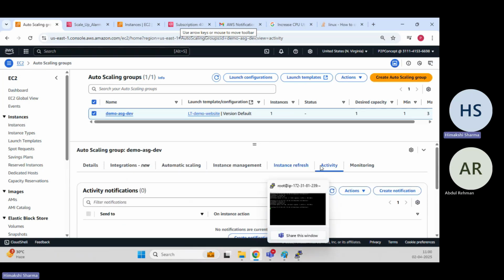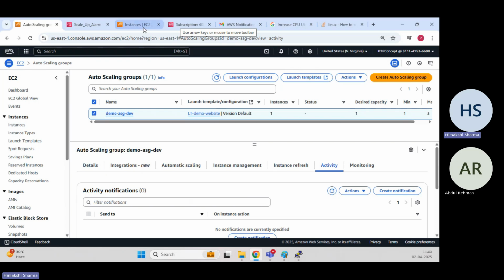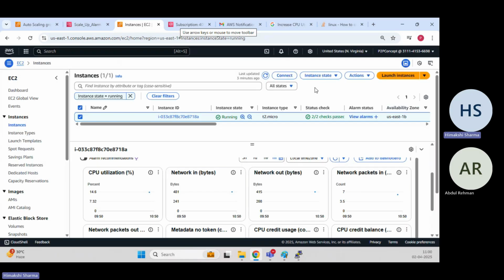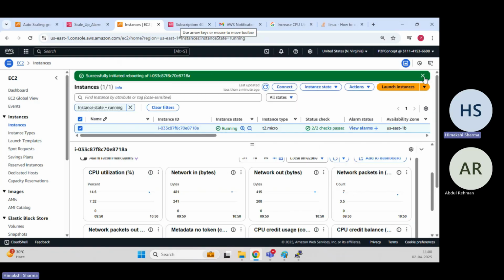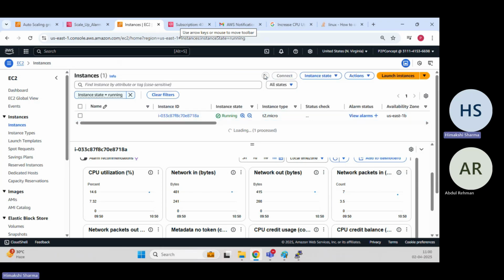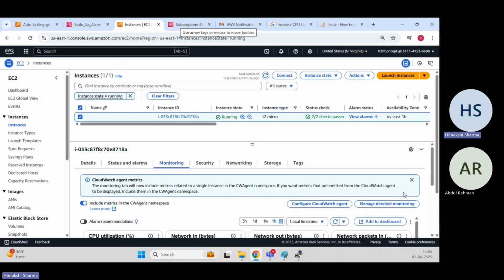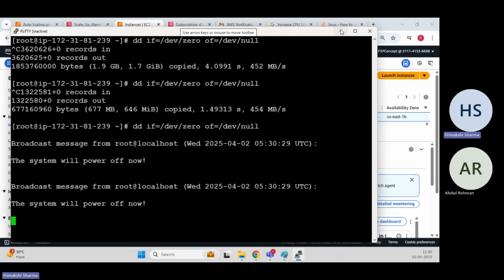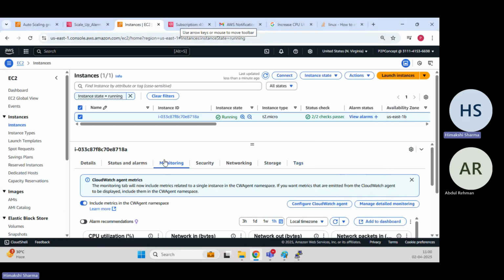I understood why this didn't work. Okay, I will show you. We have missed one step here. What is the step? The step is, let me report this instance, and the CPU utilization will go normal. So I have reported this instance. As soon as we report this instance, the CPU utilization will come back to normal, because the instance is being reported, and the processes which we executed would get killed. So that's why the CPU utilization will come back to normal.